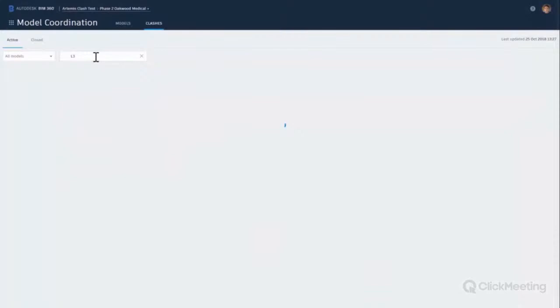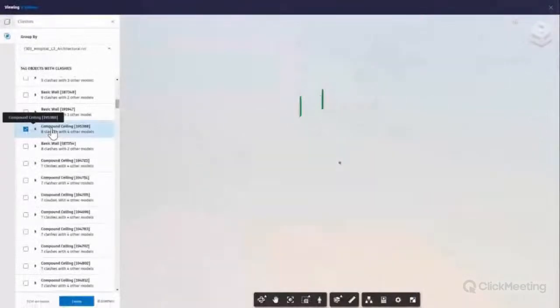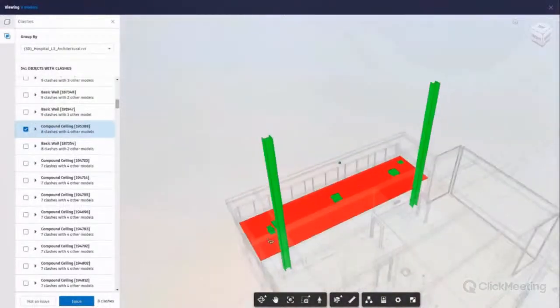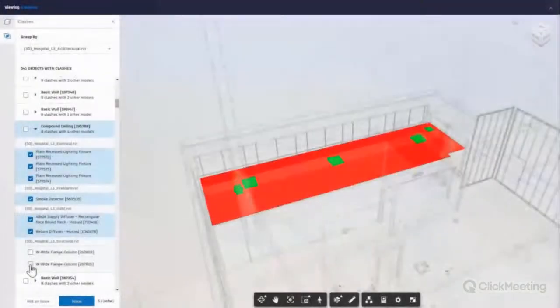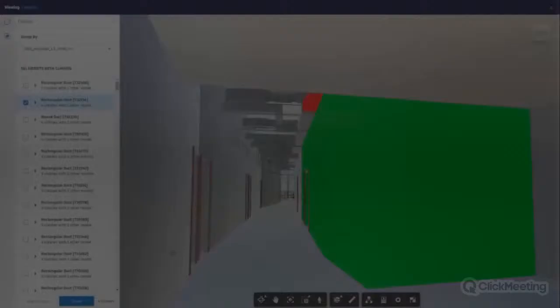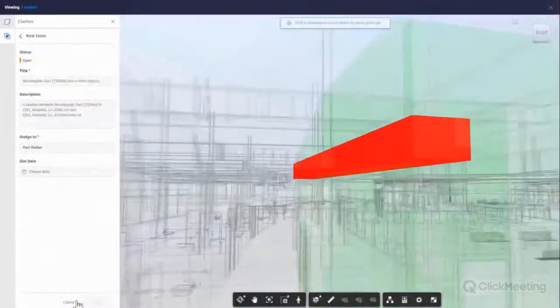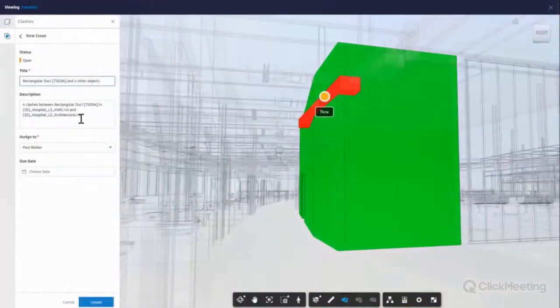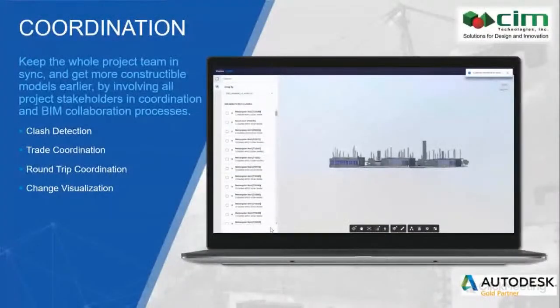From there, it automatically creates the clashes from each of the models that you have. Then you can audit whether this is a valid clash, and during those audits, you can perform issue tracking or issue management with those clashes.